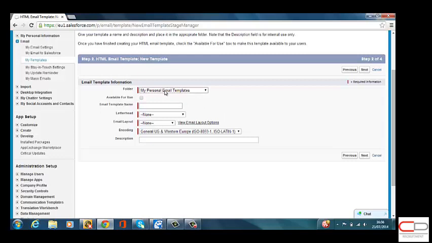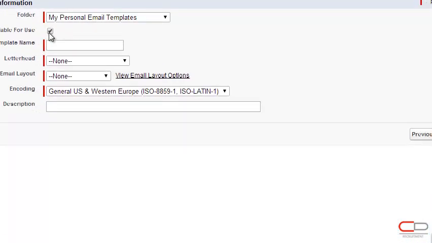As I said before, if you want to save it into a team, if it's a manager doing this and you want to have a generic one where your consultants can use, save it into a shared folder. If you don't know how to do that, talk to your administrator, they'll be able to sort it out for you. Make sure at all times it is available for use. If you forget to click this button and you get to the end, you will not see the template. Again, quite confusing. People say they've done it, it's not there. It's typically because they've forgotten to click this button.